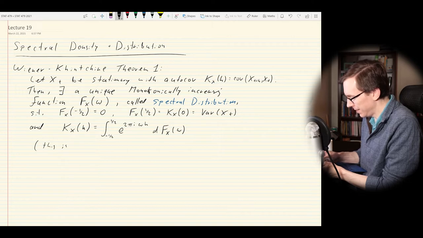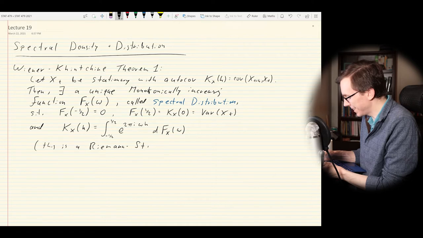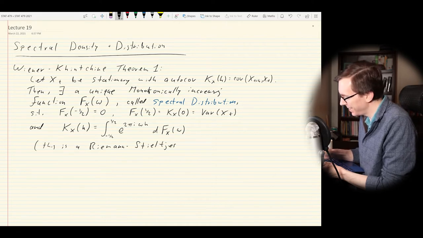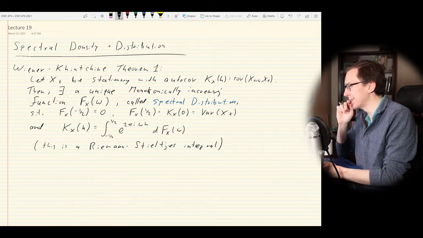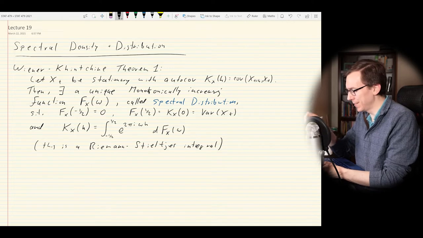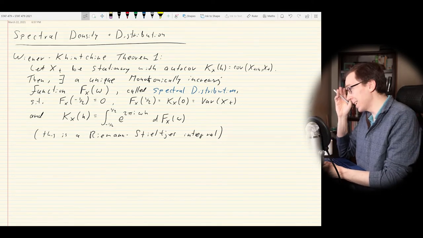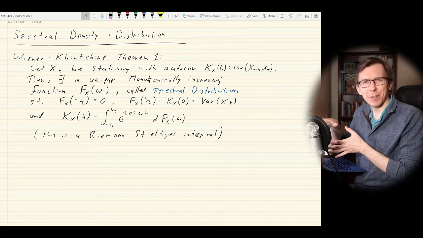basically this is a Riemann-Stieltjes, I think it is, yeah, Stieltjes integral. Now that I think about it, of course, we know who Bernhard Riemann is. I'm not sure who Stieltjes is. I have to look that one up, too. So many different names, right? Got to keep track of them all. Regardless, hopefully you've seen the Riemann-Stieltjes integral.